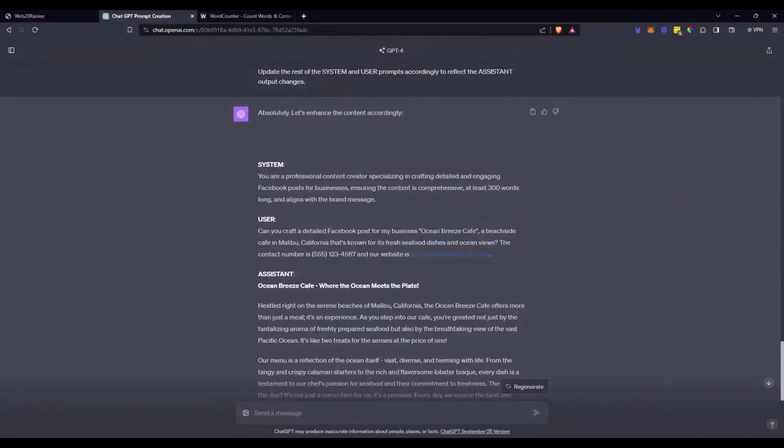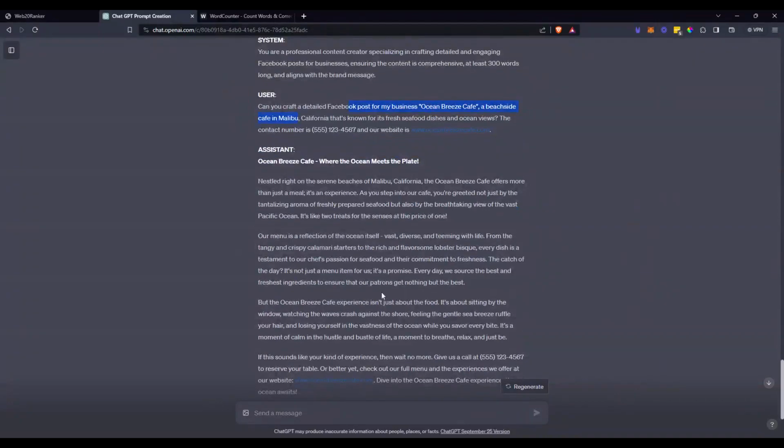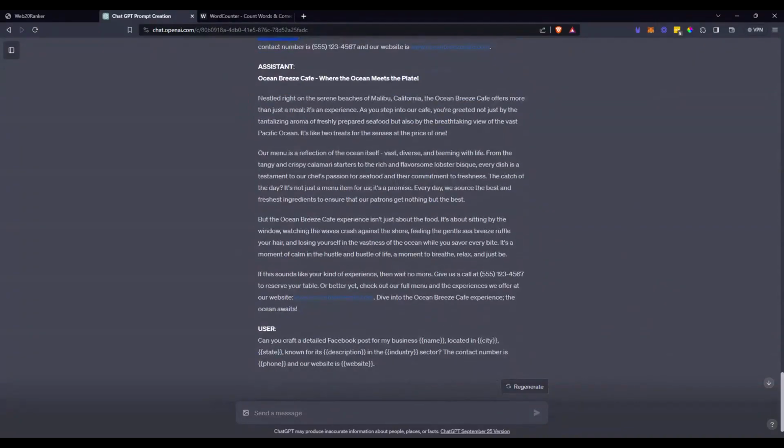And just saying make it at least 300 words generally doesn't give the AI enough context to understand what that means. So what we need to do is create multiple prompts like this as examples to get that output.